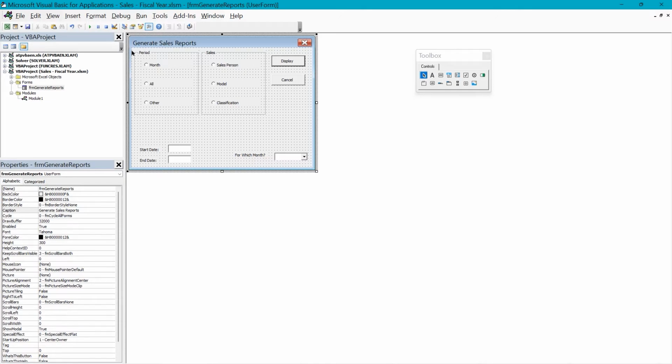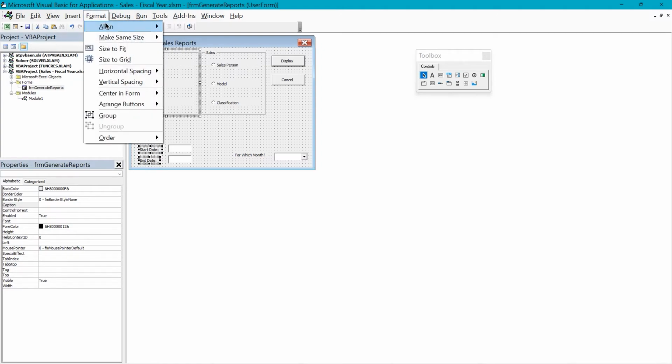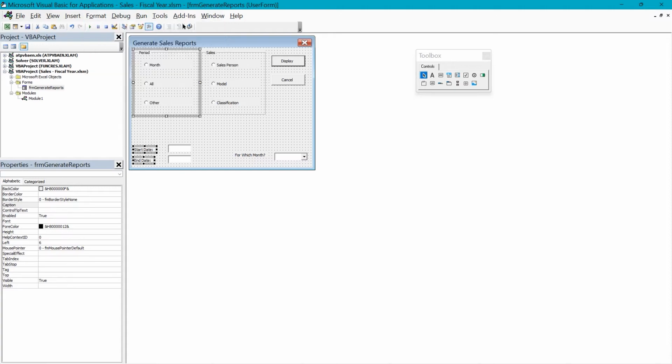I'm going to click slightly above and to the left of the period frame, click and hold, and drag down until your start and end date labels are within that little guideline. So now when you let go, it selected the period frame and the start and end date labels. That's called a selection net. And we're going to go to Format, Align, Lefts.